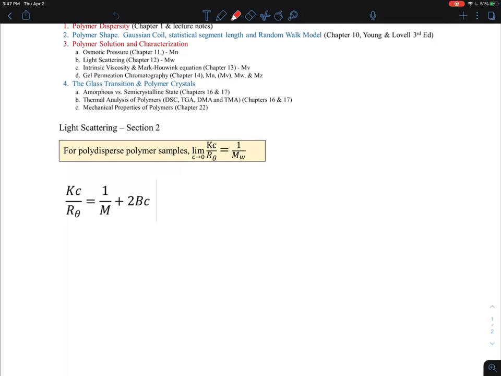I'm writing the key equation that we're going to use. As I discussed previously, the Rayleigh ratio is proportional to the scattered light intensity, so this is something that I can relate as a property related to light scattering.